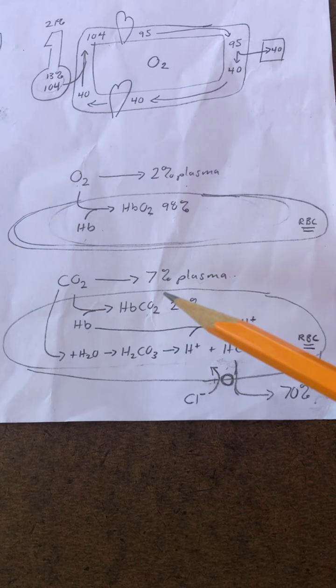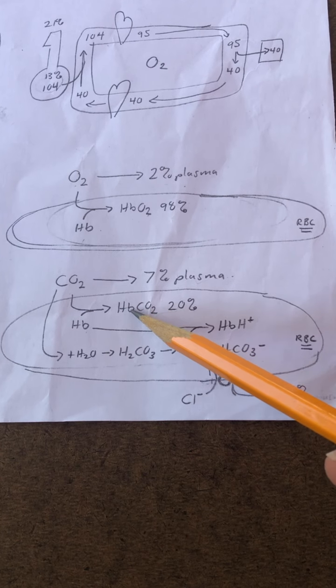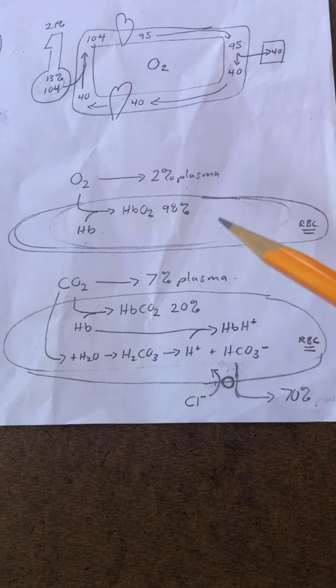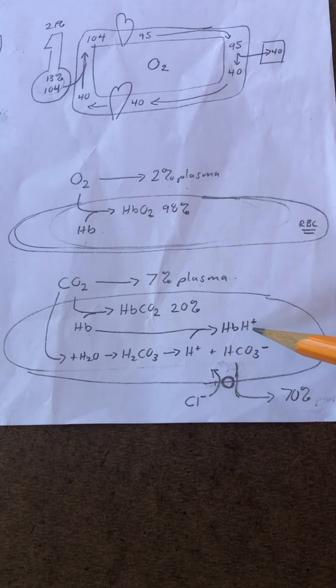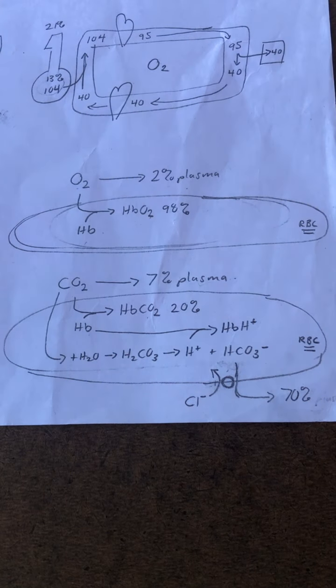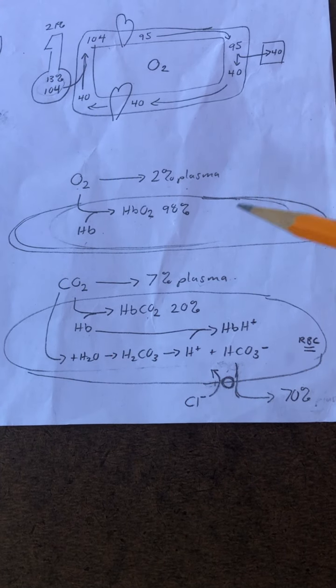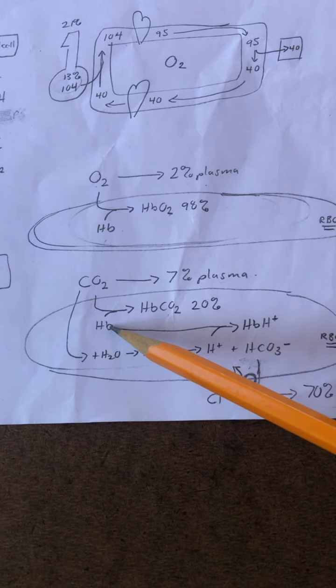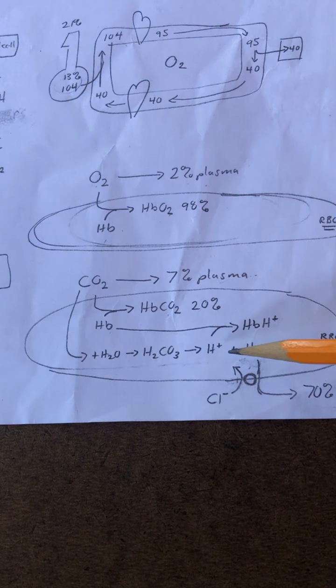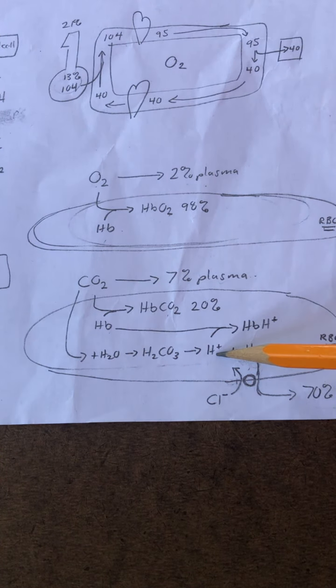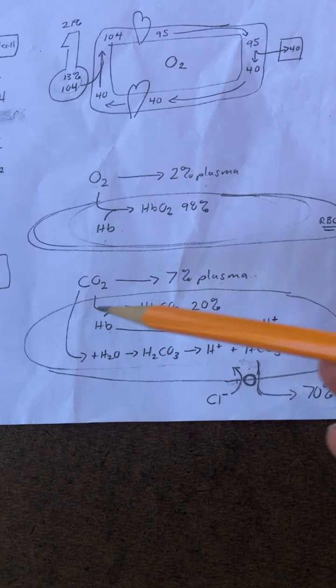It turns out, by the way, that when carbon dioxide loads onto hemoglobin, it makes the hemoglobin slightly acidic, and the acidic hemoglobin tends to bump off any oxygen that tends to be there. It's not complete, but it's part of the general story. All right. Another possibility for the hemoglobin, by the way, is that it can absorb a hydrogen ion that was also part of the carbon dioxide story. But let's back up on that.